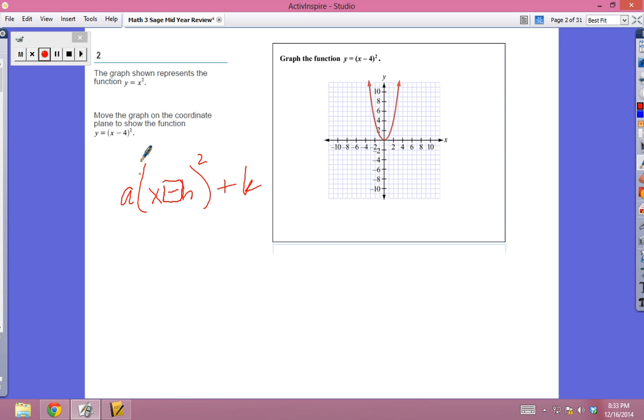So the model has to have a minus in it. And so this x minus 4 is really just x minus, and that's all part of the model. So the 4 is what you're looking at. And since it's really like a positive 4, we're going to move it 4 units to the right. So you're going to take this quadratic and you're going to translate it 4 units to the right. So it's going to be just like that.